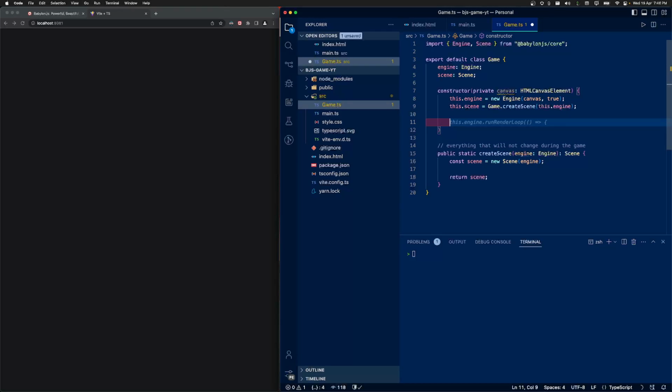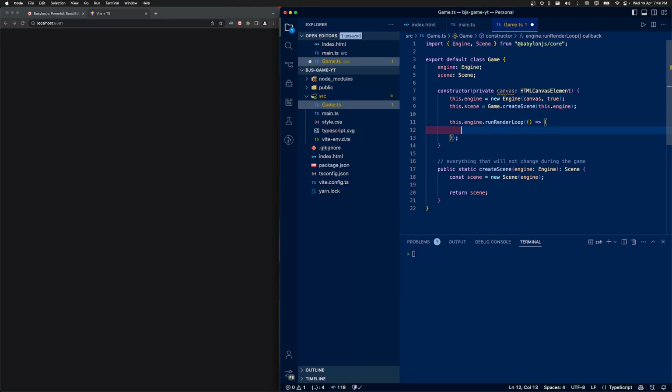Okay, another important thing is you need to have a great game loop. So we are going to have it like this. Game loop is something that runs 60 times each second. Perfect. So this is going to be this.canvas.